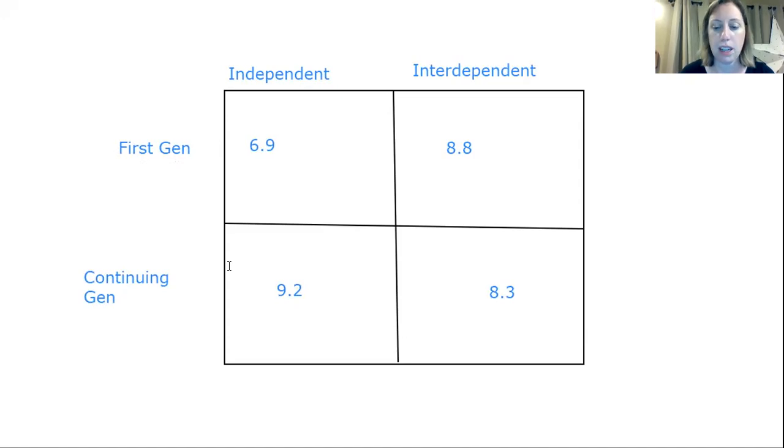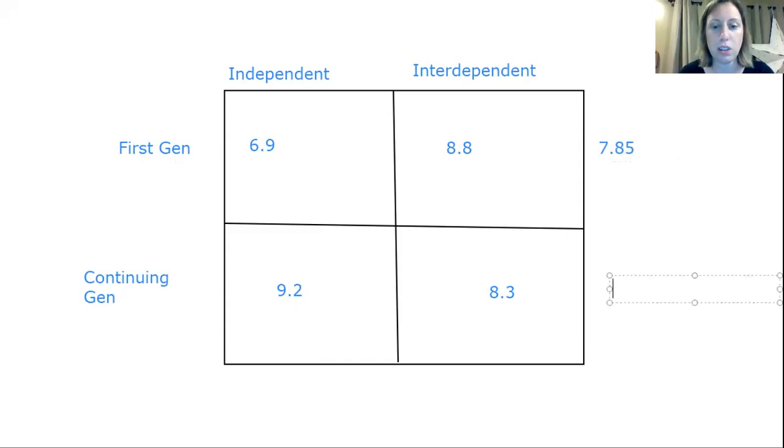So I'm going to add 6.9 plus 8.8 and divide by 2, and that gives me 7.85. And then I want to know the mean for the continuing generation students.